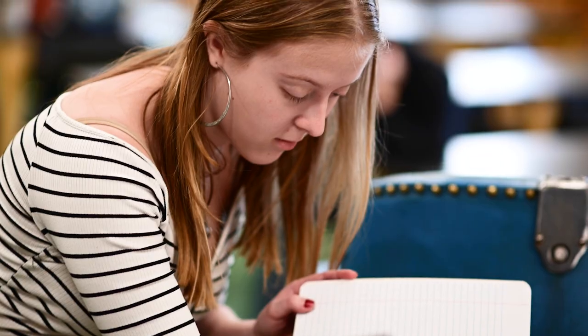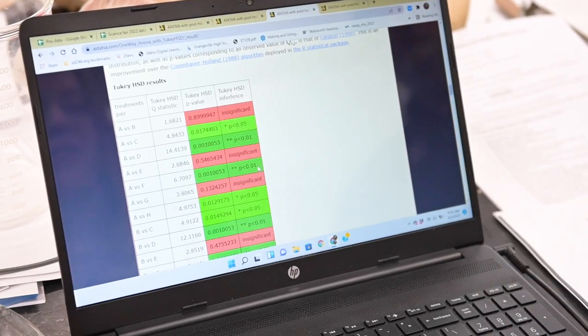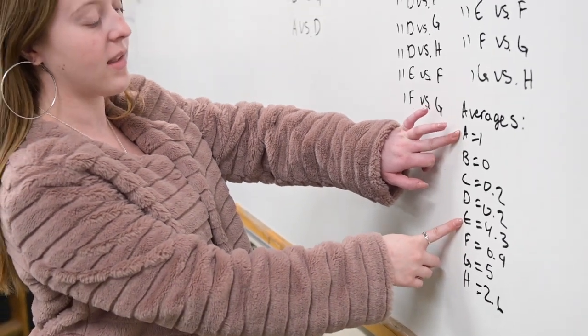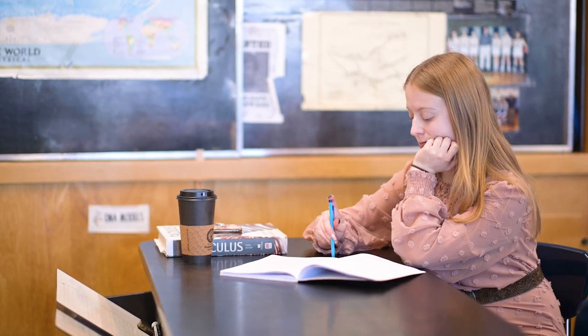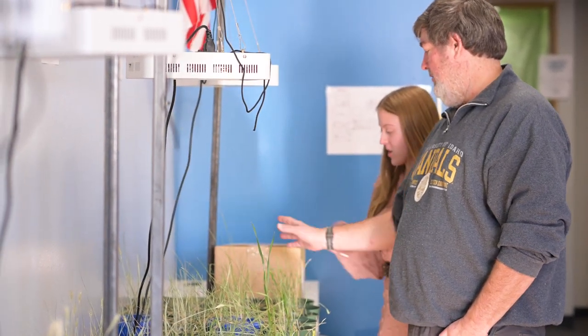Science is my top interest. When I first signed up for the advanced integrated science class I was terrified, because I'd never really done research like that — except for doing a volcano with vinegar and baking soda in elementary school. But this I knew was going to be way more advanced. I'd heard about other people's projects and thought, I don't know if I have the brain to think of ideas like that. But it was fun because we were in an environment where other people were also doing research and figuring out their projects. Mr. Bass has been a great inspiration toward me becoming a teacher, because he treats his students as people. I want to be the teacher that kids remember as they get older — someone who helped them grow as a person, not just in school.